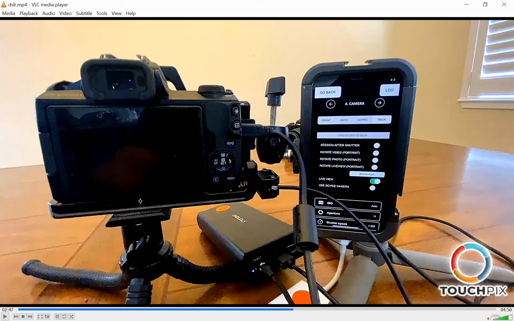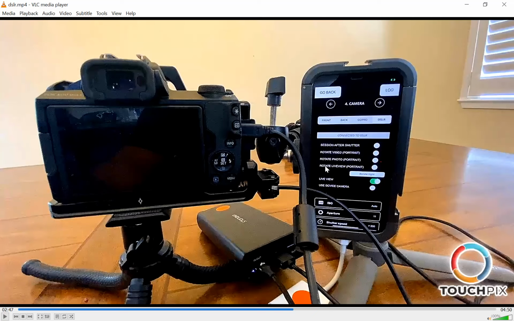The other thing that you're going to want to toggle on is your live view. You want to be able to see your live view, so make sure that is on. Session after shutter is a great feature. I'm just going to explain what it does briefly, but it's really different than having your camera inside a photo booth. Session after shutter just means that if you want to be a roaming photographer and have maybe your phone hanging off your neck and go around and start shooting some shots, it automatically will place them into a template. Basically, you can turn on session after shutter, and it'll process without needing the countdown to kick in. So this is a great way to roam around events as a professional photographer and give your client an end product with the template ready to share with the QR code. That's what it's meant for, okay?